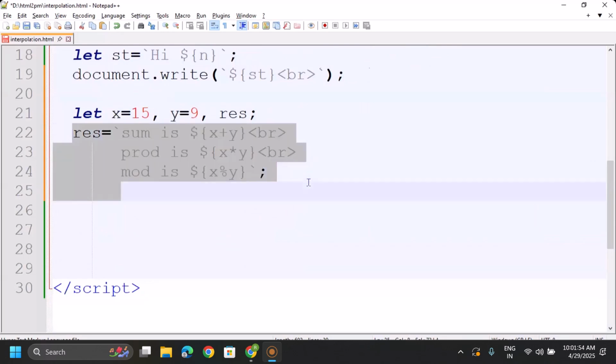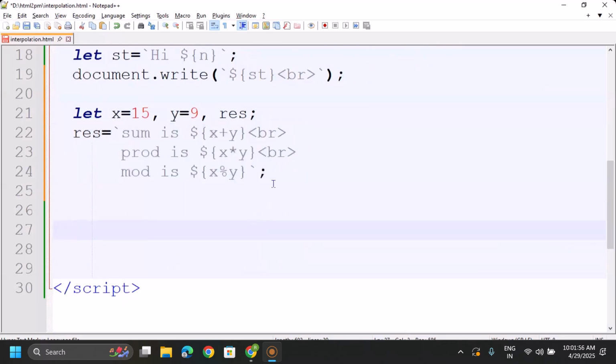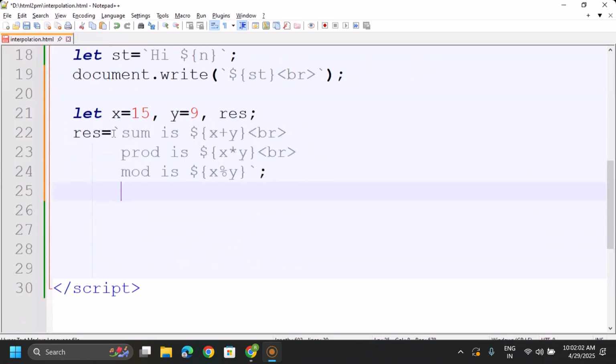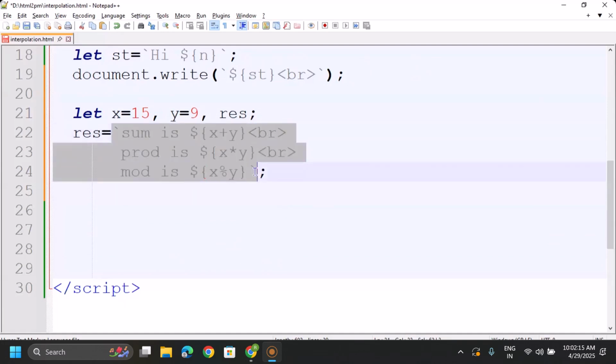So how many steps are these? A single step, but designed in 3 lines. It is a single statement designed in 3 lines. How is it possible, sir? The backtick operator supports that. And inside the backtick operator, for doing the calculations, I use interpolation. So the interpolation specialization is coming and the backtick specialization is also covered. So 3 calculations, 3 answers, but stored in the same variable res.